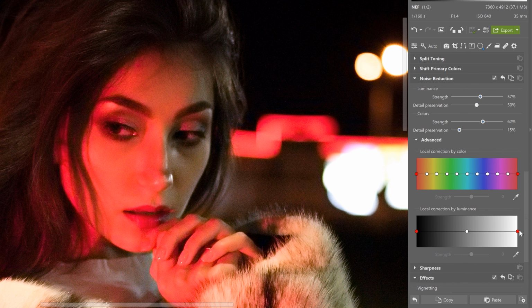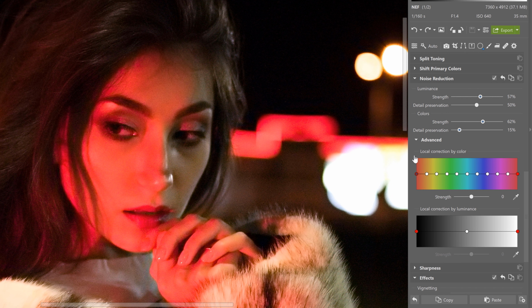Noise is especially visible in dark areas, but it depends on the color. In some photos, there can be more noise in a certain color than the rest of the photo, and that's why we have two types of adjustments, by color and luminance. Now, I won't reduce noise locally by color because my photo is mostly red, and that would only blur it and make everything around it grainy, and it wouldn't look good, as you can see in this example right here.